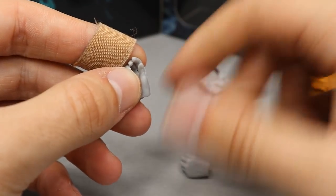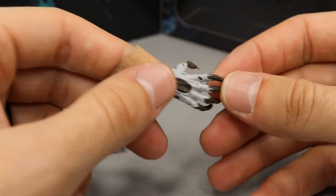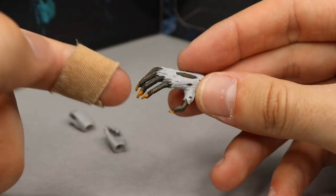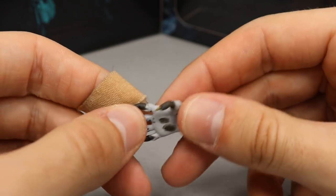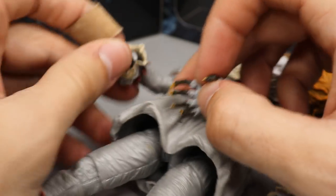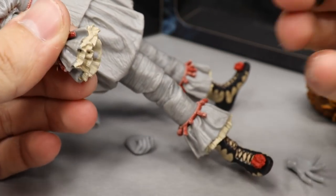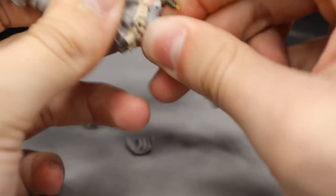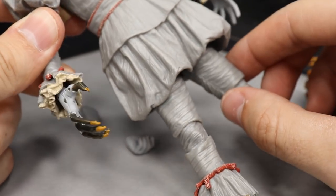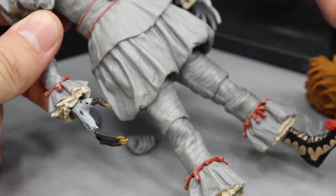I think this hand is supposed to be like the ship-holding hand — the SS Georgie — similar to what we got with the other Pennywise, but I'm not entirely sure. The other interchangeable hand is the monster hand — everybody knows Pennywise's signature monster hand. It's got some really good details and great paint apps; NECA always kills it with the paint apps. The hands are really easy to interchange as well. My Michael Myers figure was not easily interchangeable and wanted to break on me, but this one is very simple to swap out.